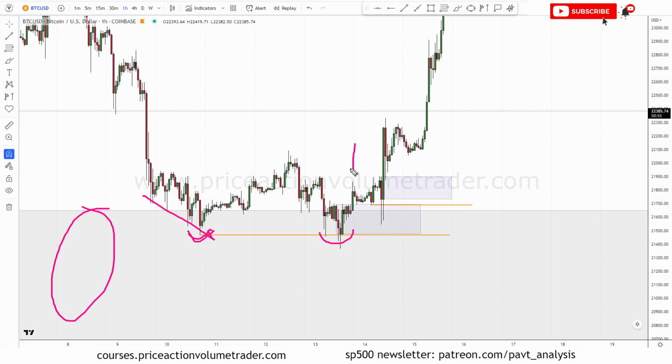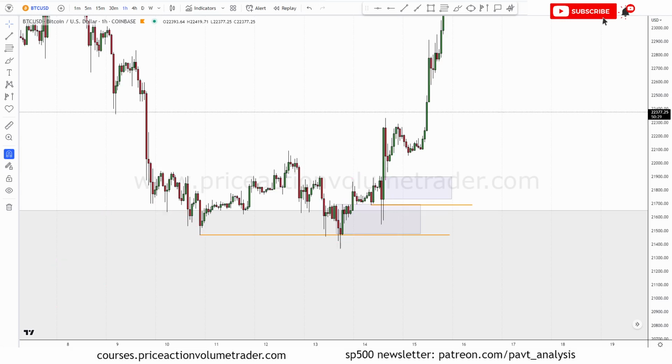And then right here on this candle, we break market structure up. And then we start going up. And then right here on this red candle, we dip right into this and then pull back. Then on the very next candle again, we dip back again and take off. So now we formed another order block here.